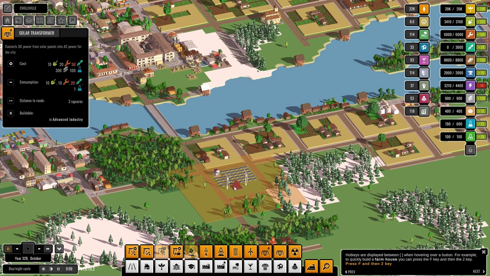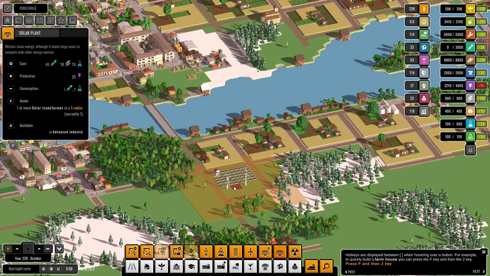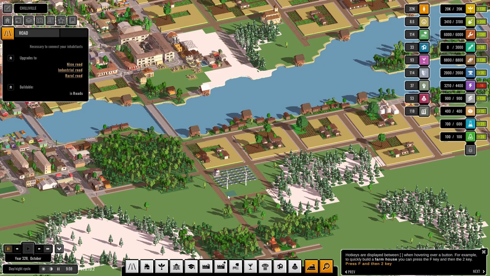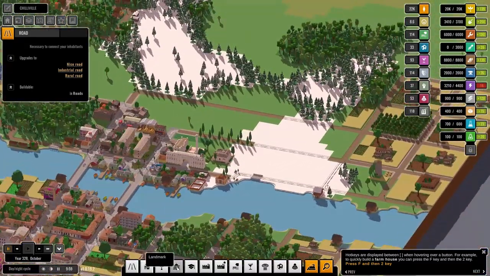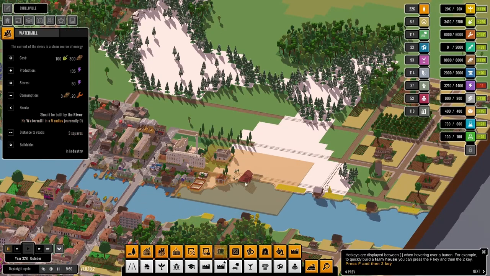Why can we not build that? Because it costs 40 skilled work and it consumes 1. So, maybe we can still put that water mill back in. I don't know what caused that, but because there's one there. That was a bad mistake. Maybe we have to put that back in and reroute the road around it.